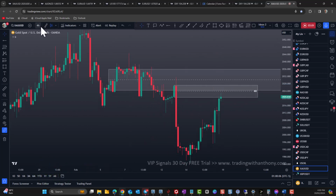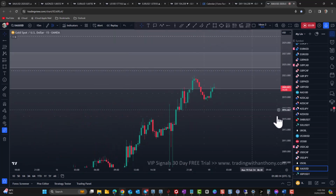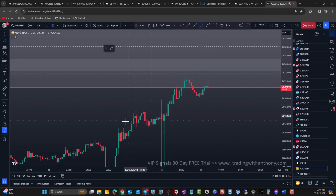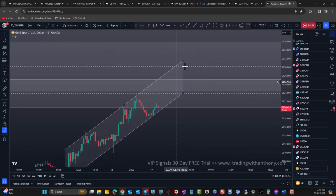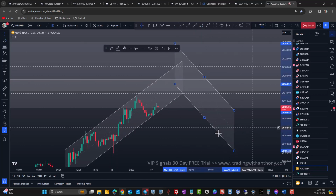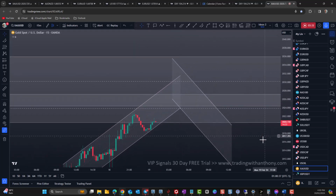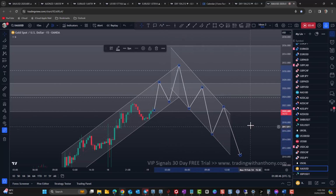Let's just go down to a 30-minute, and we'll have a look at this price action. This trend here on the 15-minute, I guess what I'd be waiting for would be to see if we trade into these resistance levels here, and I'm going to be looking for the rotation on this time frame, on the lower time frame. So it has to give me that. So let's just call this a bit of a thing, and then we trade south.